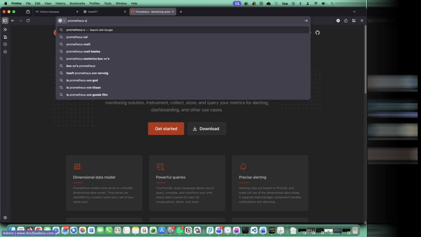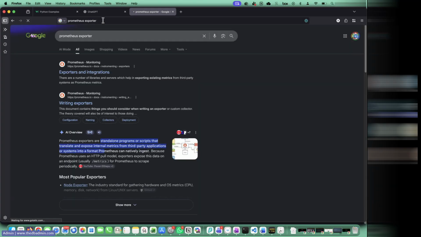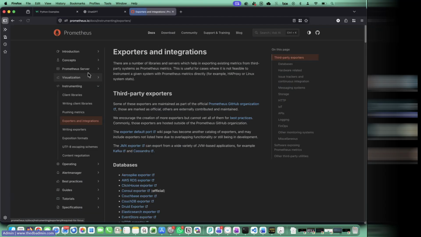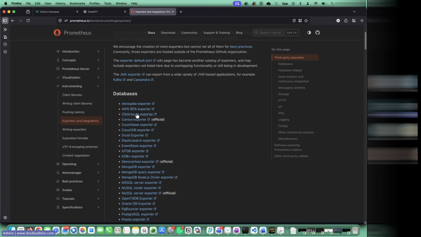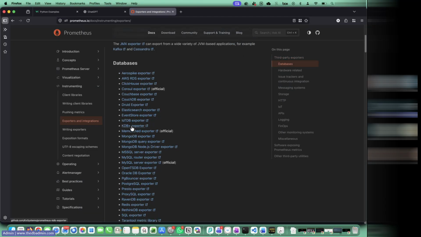So in DevOps culture, this is one of the very, very powerful tools. And when you become an SRE or DBRE, you will see that most of the time you are configuring all these things. Can you see this? All possible things you can configure.